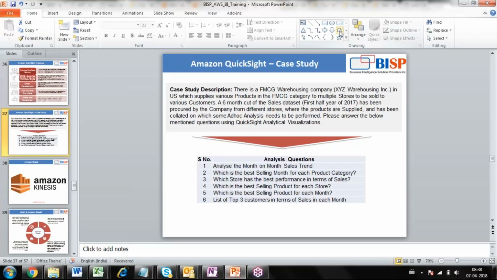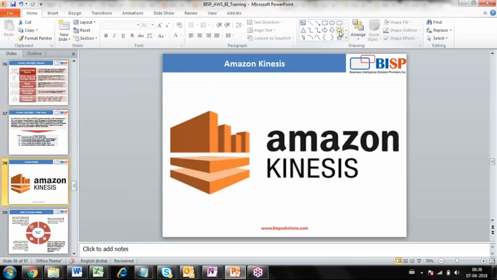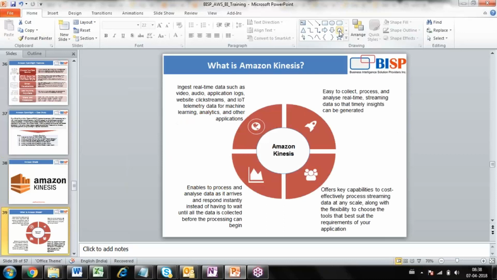The next service which we will cover is Amazon Kinesis, which deals with real-time streaming data these days.